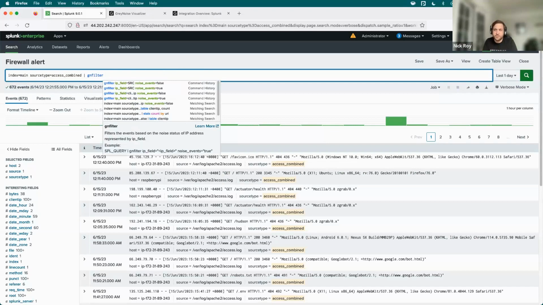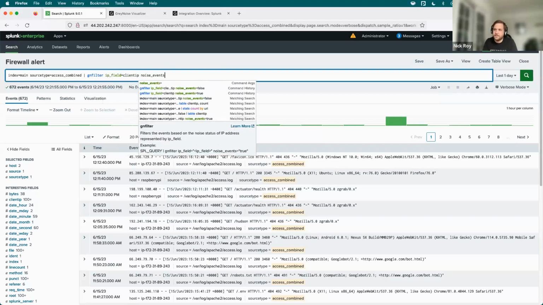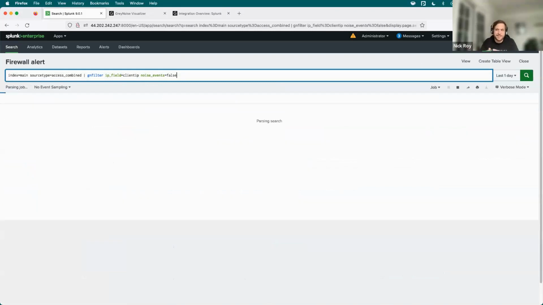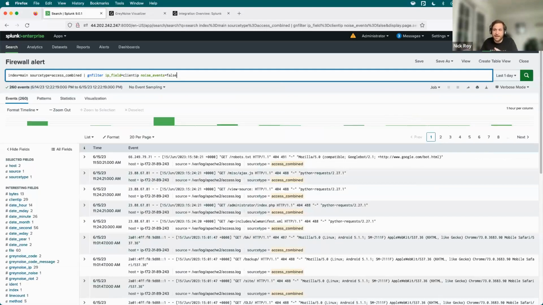And this is, I think, my favorite command on the app, because now what I can do is say IP field noise events equals false. What this does is it will actually filter out any of our logs that we're looking at. So if I have a set of data and I want to say, you know what, I want to start hunting through a little bit, really good for, again, large sets of data, web logs, firewall logs, NetFlow data, things like that, things that are just a pain to look through. I want to just do a first pass. I want to clear some of this out in my data.